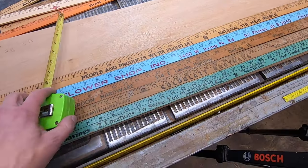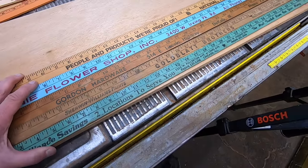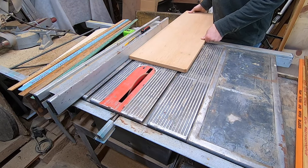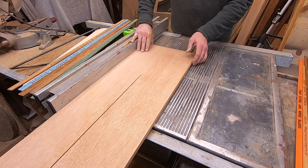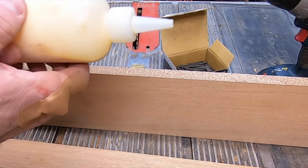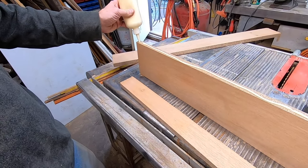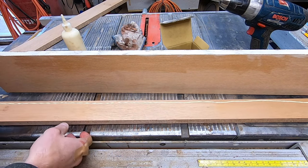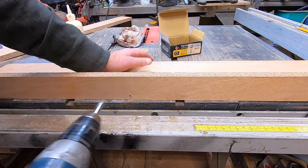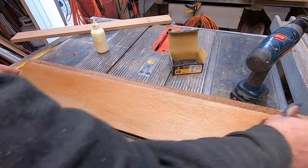I'm designing this project from the picture in my mind, and the width is going to be about five yardsticks. I'll line them up on this pressboard veneer shelf I picked up from the basement of some estate sale last year for a couple bucks. I'll cut the width of the coat rack as well as the piece for the top. If you look at the edge of the board, you can see this is not solid wood or plywood — it's pressboard, basically glued together wood chips and sawdust pressed together. It's junk, but since that's exactly what I do — make cool stuff out of junk — I guess this is the perfect material. It'll work, it just presents more challenges when mounting this to the wall.